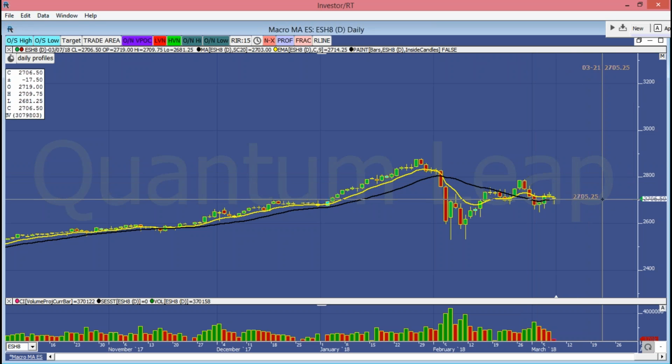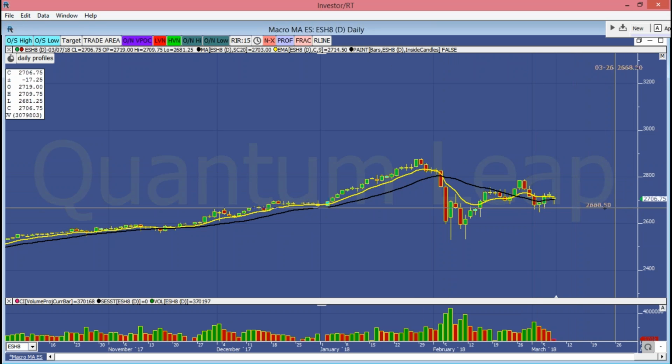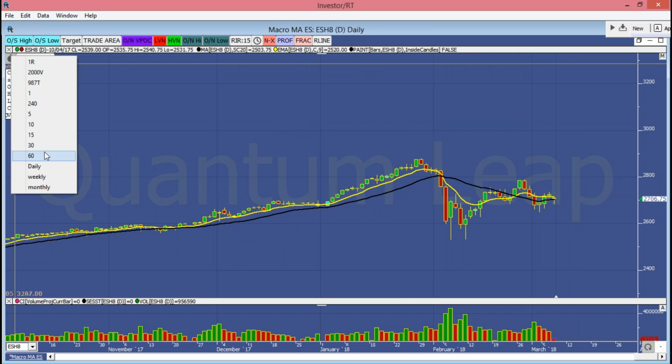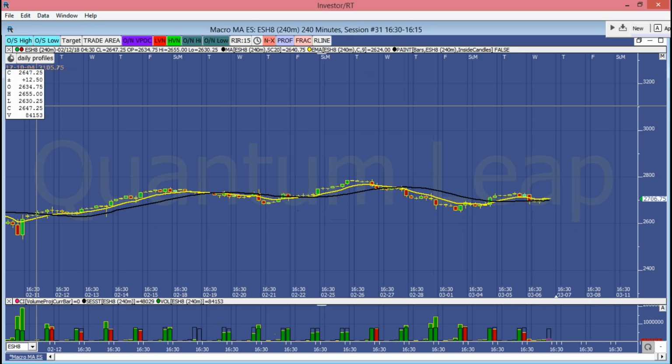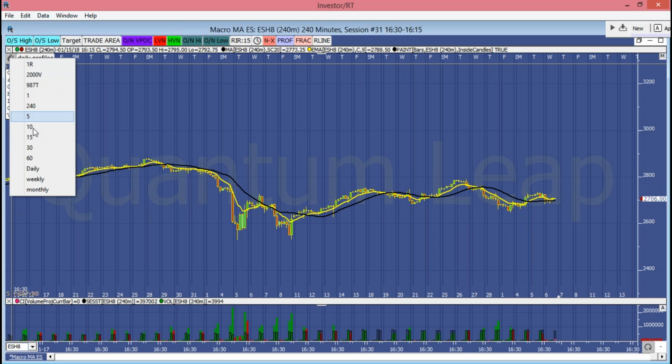We're currently, again, just sitting on top of the 20 SMA. The midpoint to this whole area is 2703.75. So you really want to pay attention to that, and that's really going to be our over/under line today. Going to the intraday into the 4-hour, you can see again, we're just going sideways, and no real trend intact on the intraday 4-hour.